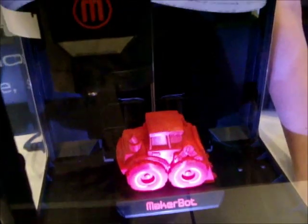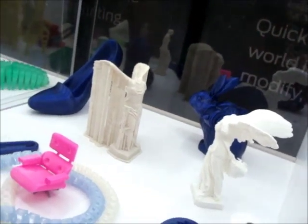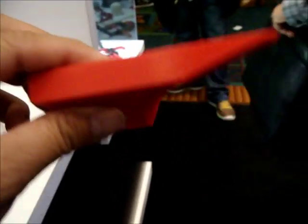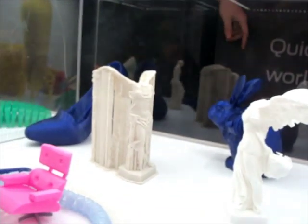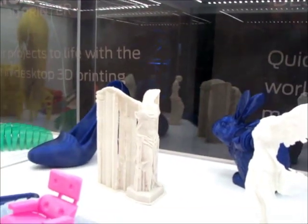Were these modifications in play when Stratasys bought MakerBot? So these were all in development then. Any of the women in the middle? She's printed with support — that is a lot. You can print a high percentage of overhang without support, which is pretty impressive. You just push a button in the MakerBot software and it will add the supports in, so you don't have to worry about designing it into your STL file. That one over there is the one with supports, and this is the supports mode.